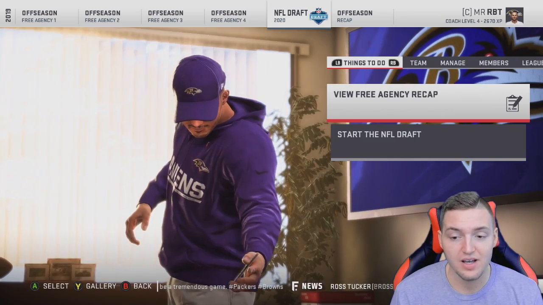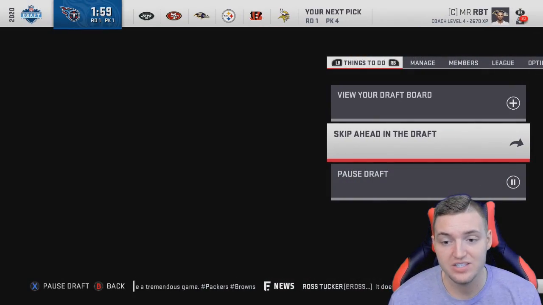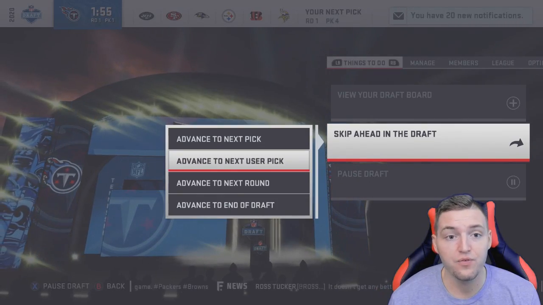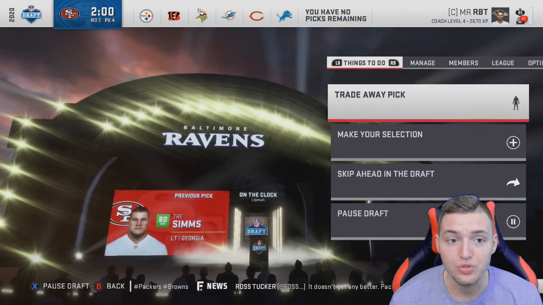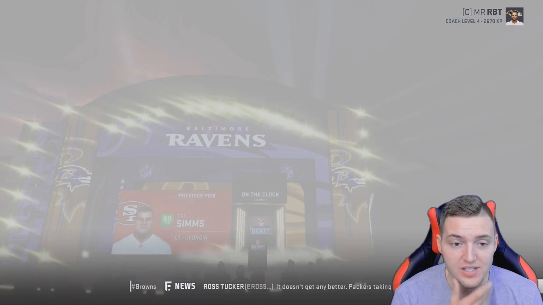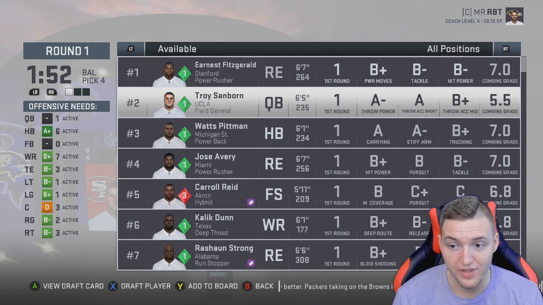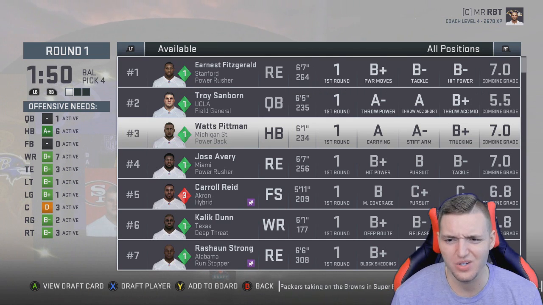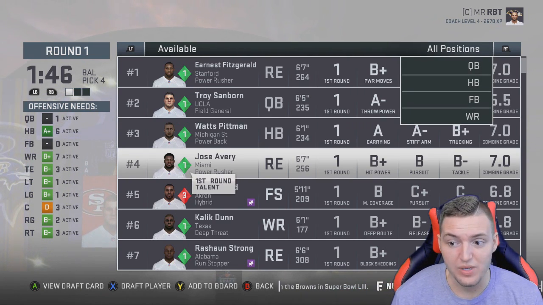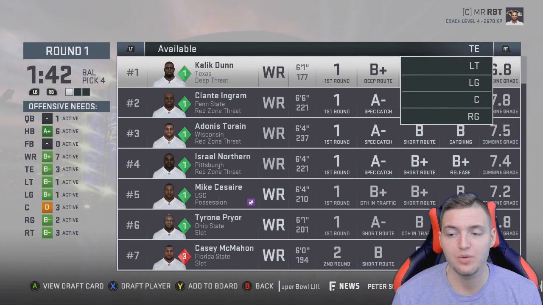But anyways, I'm just gonna pick the best available player because that's just what we have to do. So we're going to have the 4th pick, which is huge. We need something massive here, guys. We need a great player. That's a really good right end to start off with. That's a really good quarterback too, but we don't need a quarterback. I need to be smart. Jose Avery, he looks really good. But let's see, wide receiver. We don't need a wide receiver. Let's not even look at one because I want to draft one.